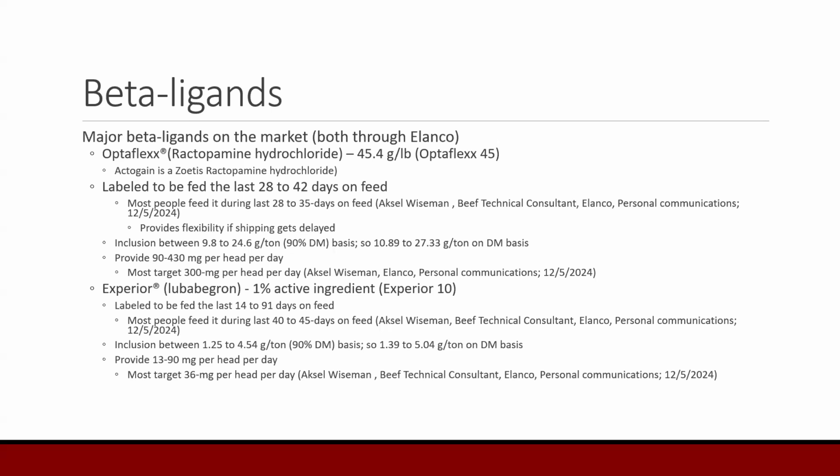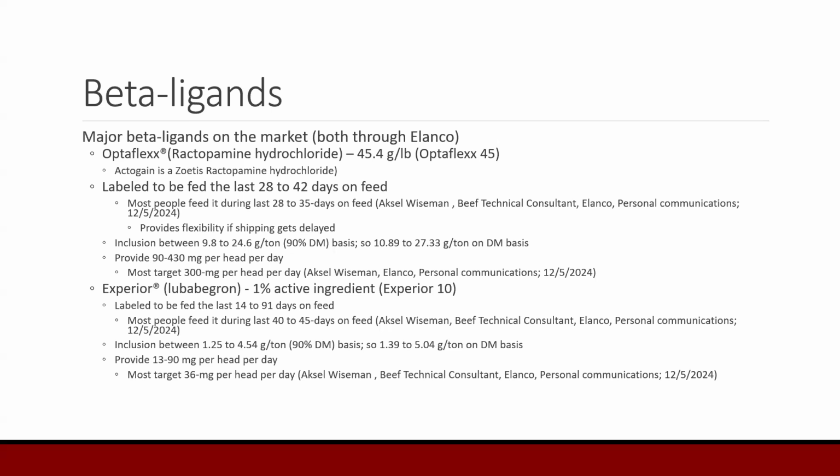By feeding it for 35 days, less than the upper limit of 42 that it's labeled to be fed at, it gives you a week of wiggle room to get those cattle marketed. If I wanted to feed it right at 42 days, I would have to make dang sure I can send them to the packer on day 42. Otherwise, these animals would be illegal.